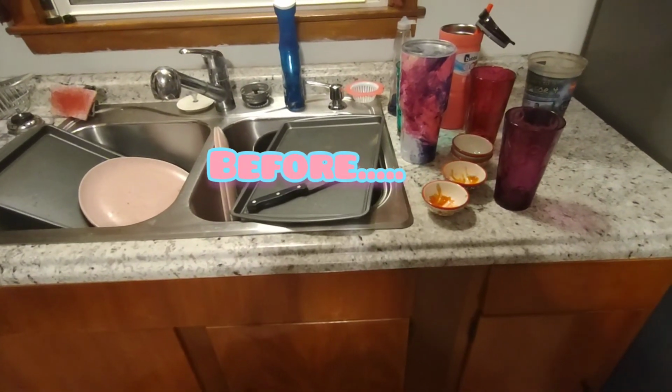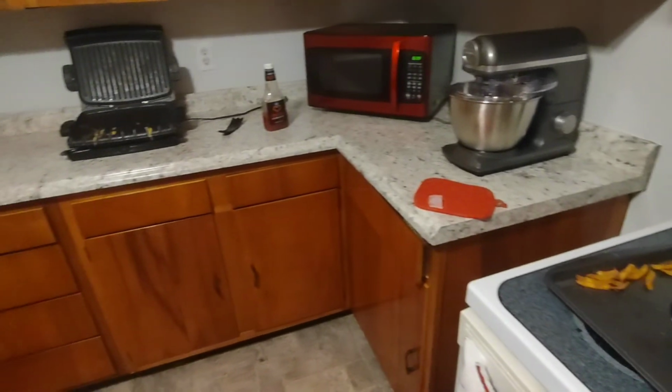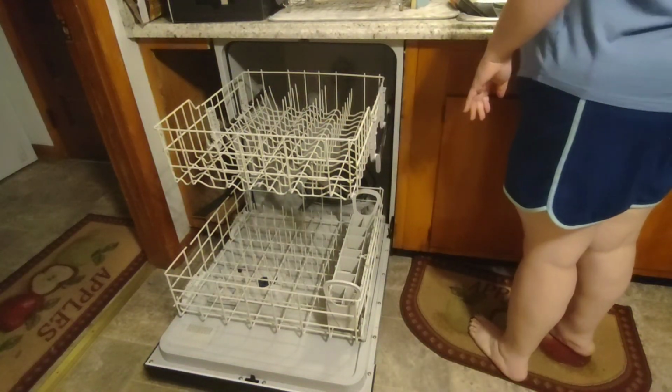I'm just showing y'all before shot of the kitchen. We had cheeseburgers and fries this night, so I'm gonna load the dishwasher and then wash some things by hand.